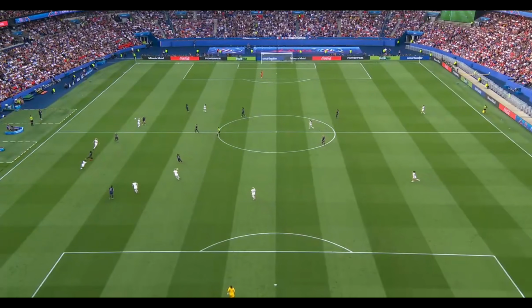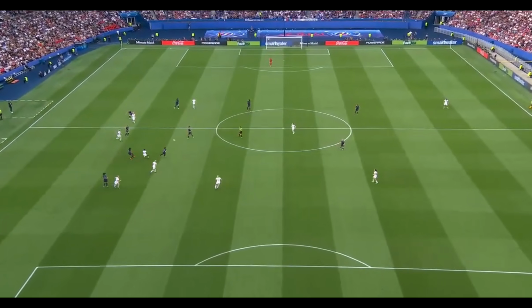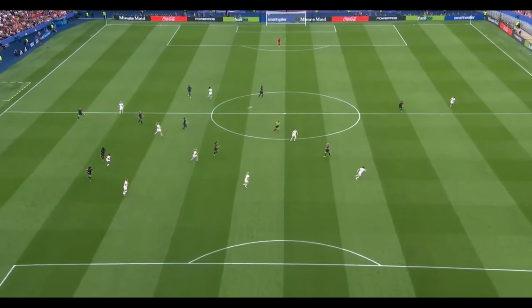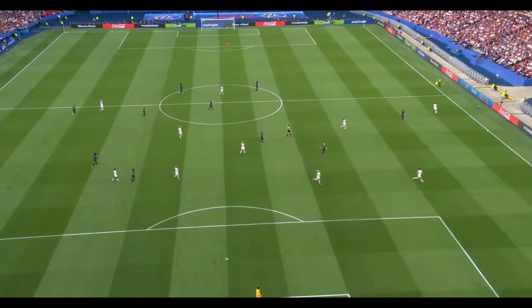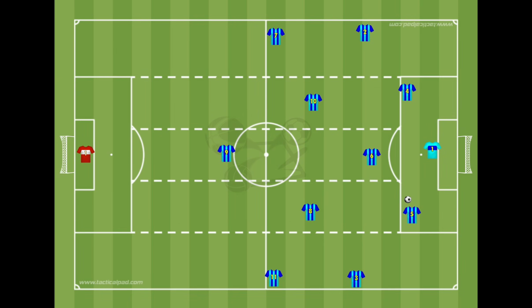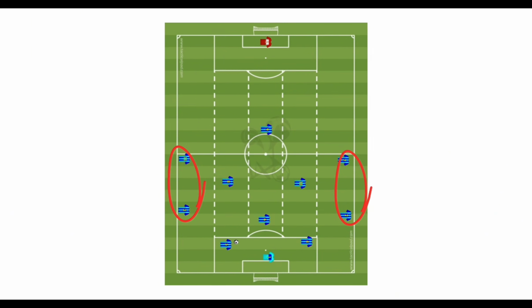While positioning and movement in football are naturally fluid, for the purpose of this video, we'll simplify things using a static 4-3-3 shape. Here, fullbacks and wingers hold the wide channels.